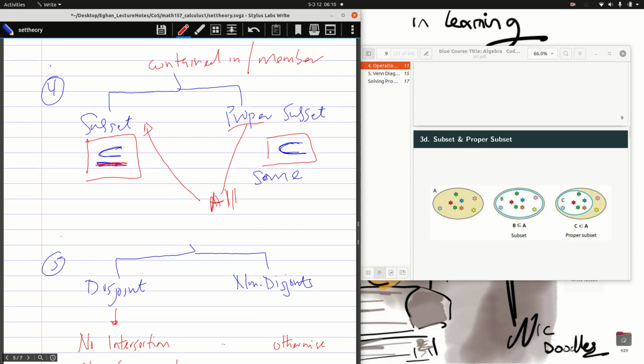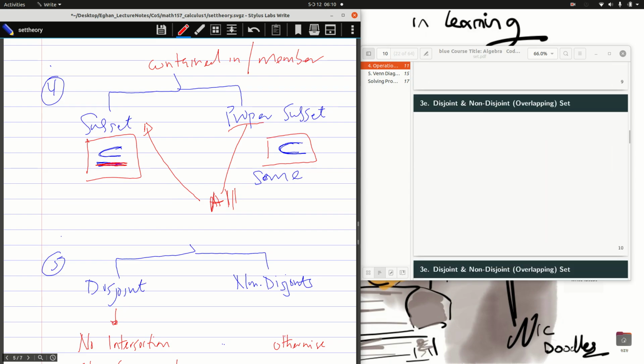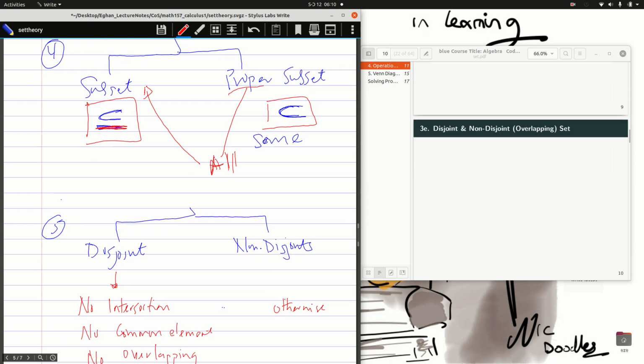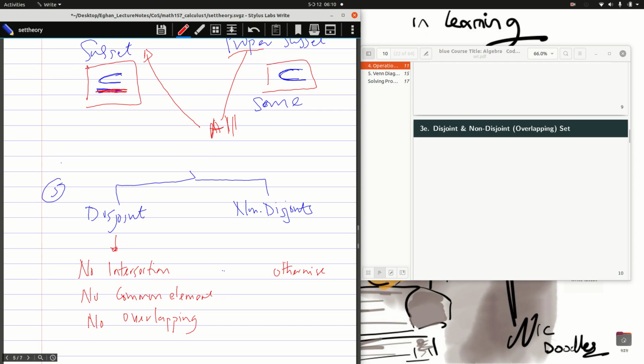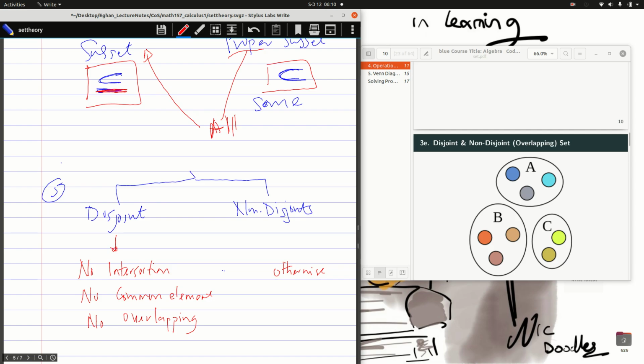Now let's look at the other. I think there are two more to go. Disjoint and non-disjoint, overlapping sets. Disjoint, just as the word describes itself, they are separable. So let me add that term here. We are not joint. Okay, so I have certain words here.